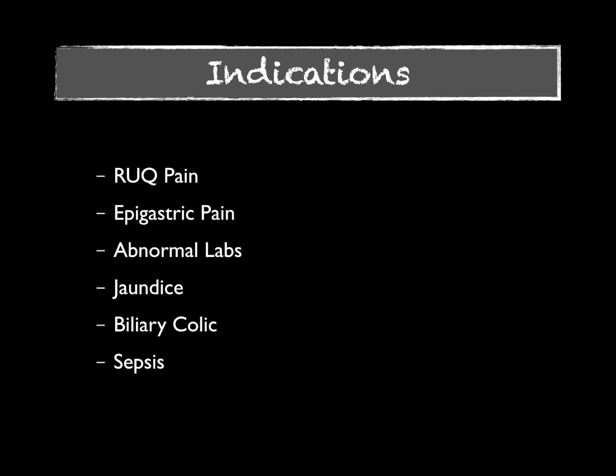So, indications. I'd say most of the time we're looking at the gallbladder with right upper quadrant pain when they present to us. There are other times that we'll see things and should consider that. I think one time that we don't think of it a lot is in patients that are older with sepsis, that we don't find a source. I think we need to look at the abdomen for causes of sepsis. And in elderly, the gallbladder can be a common cause of sepsis in these patients.